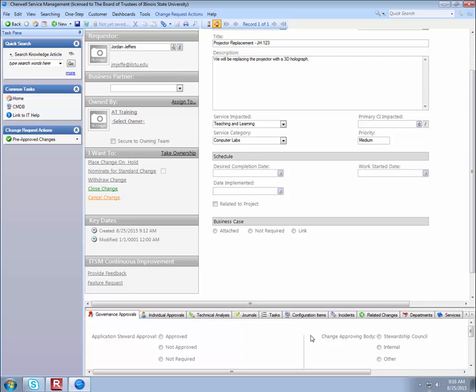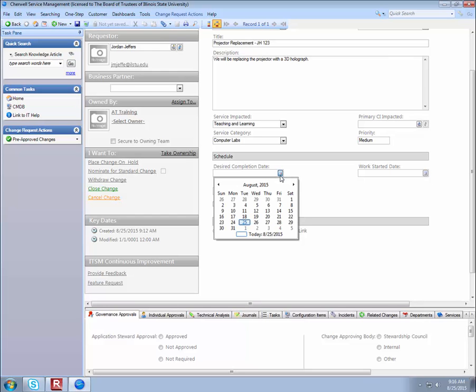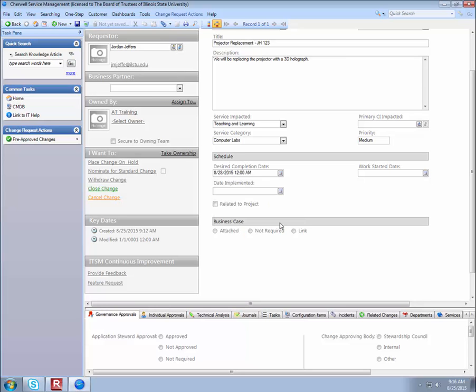Okay. The next thing you put in there is the schedule information. While you're first creating the record, the only thing you're really going to fill out is the desired completion date. So when do you want this finished by? You can either type it in, or you'll notice there's a little calendar button on the right-hand side of that field you can click. I'm going to pick this Friday because it's my last day and I want to have it done by the time I leave. So we'll put in this Friday.